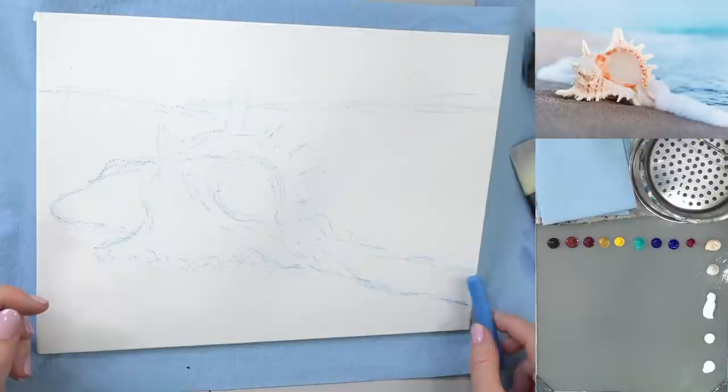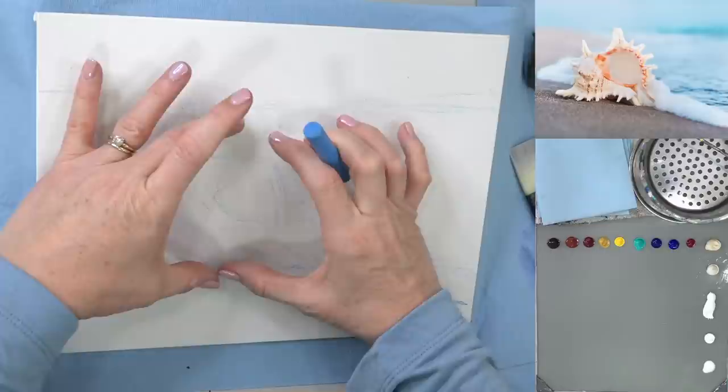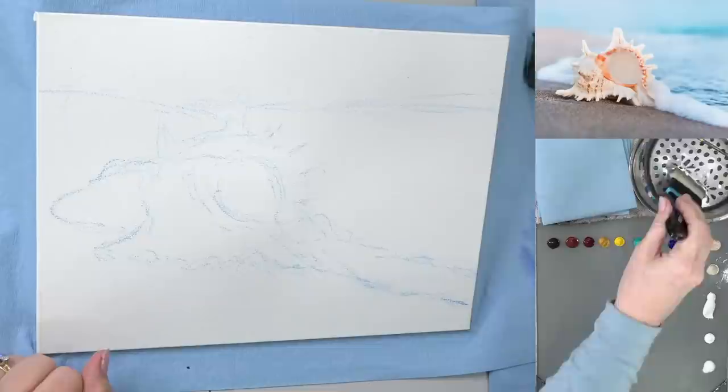All right, and then here's our surf line with the white right here. So it comes up. Our seashell is going to be right in the middle here. You can kind of just put your fingers together and figure out sort of where that's going to be. I'm not really worried about that because we're going to be painting over that whole thing and then we'll draw it back in later. But I just mainly wanted to know kind of where my sand and sea meet.